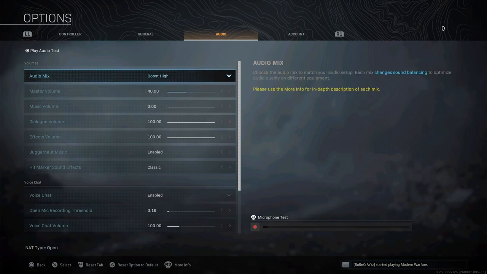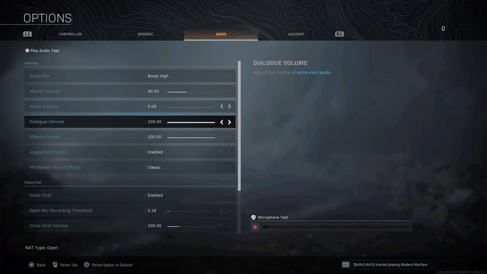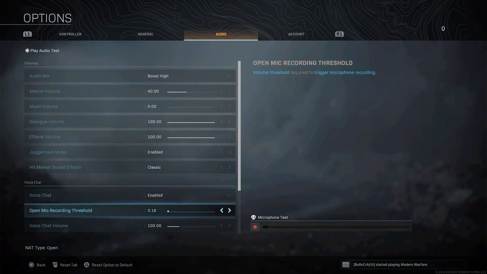Audio, I use high boost, 40% master volume. Music off, everything else is just default.